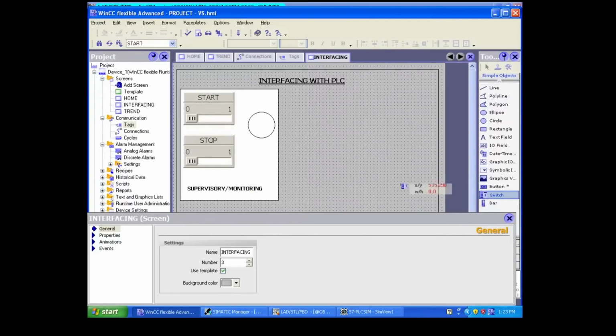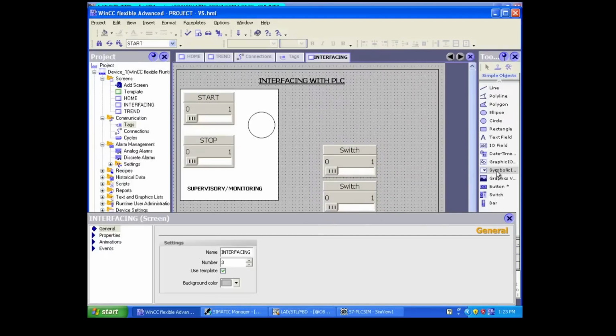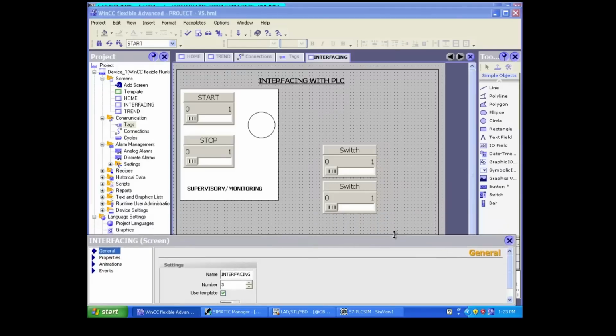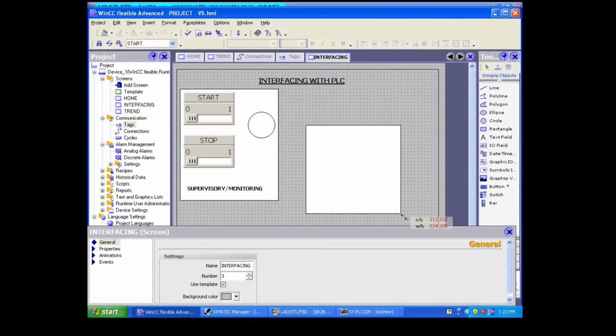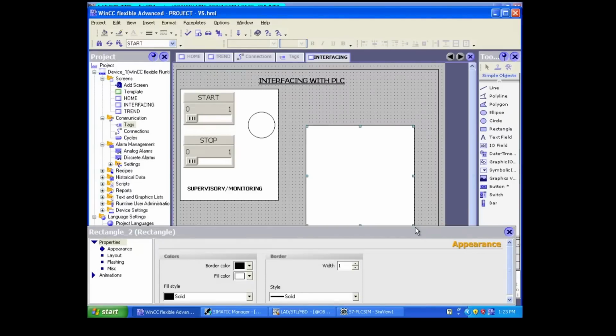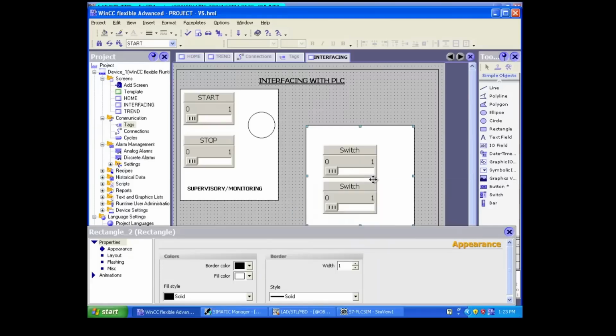We'll take two more switches. That means from SCADA, how can I turn on, and from SCADA, how can I turn off? For that, I am going to take two more switches. Got it? This is the controlling part. For controlling, we need only inputs, right? Anyhow, outputs we cannot control. This is the output we cannot control from here, but by using switches we can. That is a different part. So no need of creating a new output. You only need to create the input.